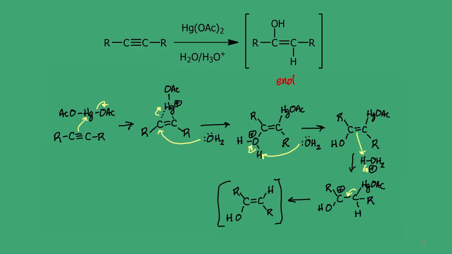So how does that enol form, and then how does the enol transform into the ketone form? The enol forms in a fashion similar to what we saw with the reaction of mercury salts with alkenes. We would form a mercurinium ion intermediate. It's a somewhat strained three-membered ring with a positive charge on mercury, and it forms in the fashion you're seeing here. Under the aqueous conditions, water is a good nucleophile. It will add to one of those two carbons. This opens up this three-membered carbon-carbon-mercury ring to form this vinyl mercury derivative with an oxonium ion.